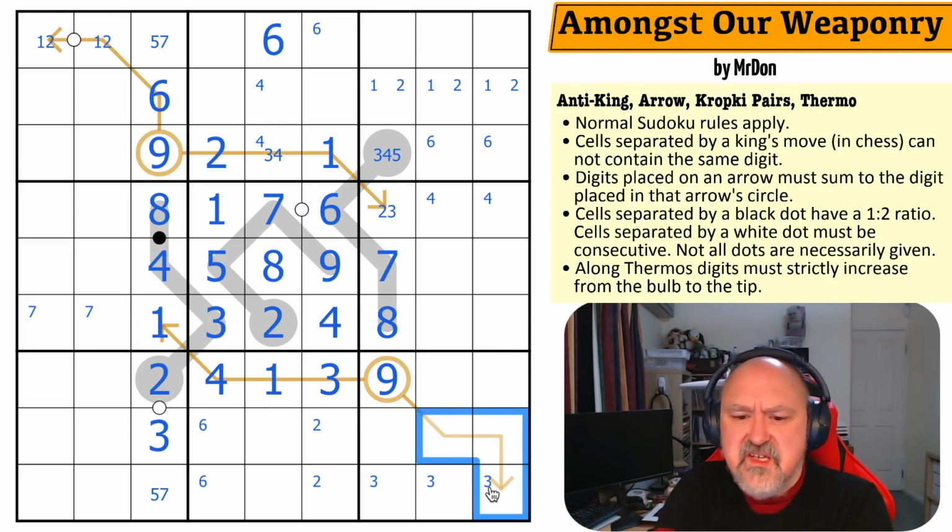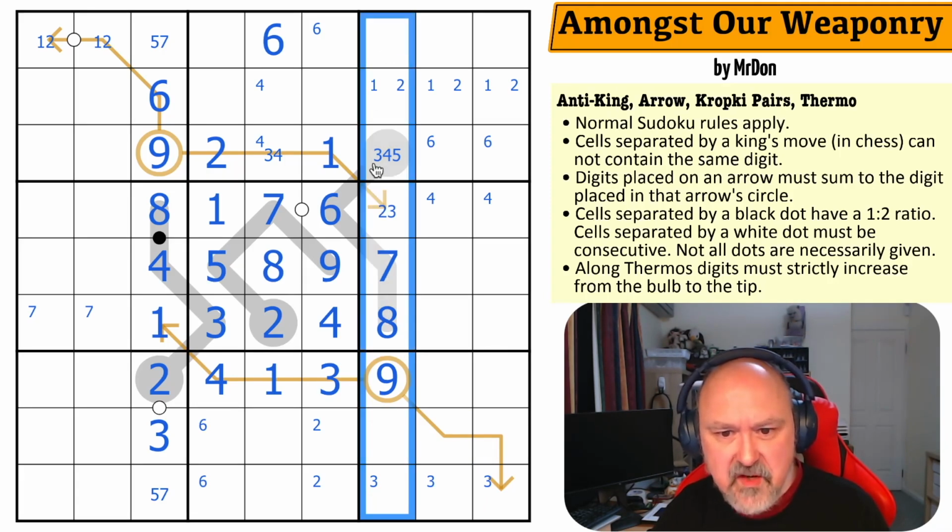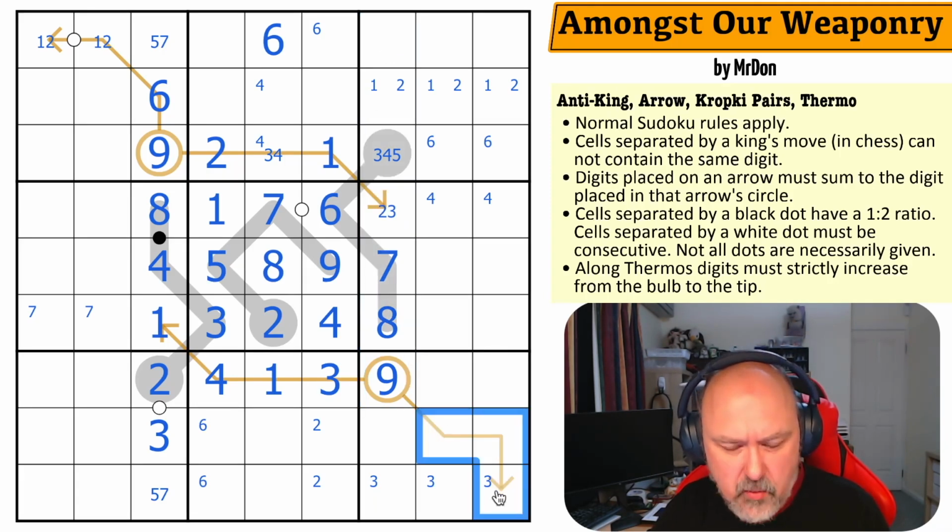It's 1, 2, 6, 1, 3, 5, or 2, 3, 4. It's not 1, 2, 6. Because if it's 1, 2, 6, then this is 1, 2, 6. I can't put 6 in there. I can't put 6 in there. 6 would have to go in one of those where it can't go. So this is not 1, 2, 6.